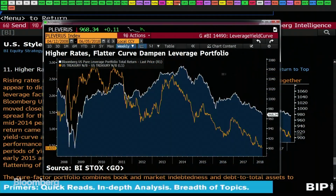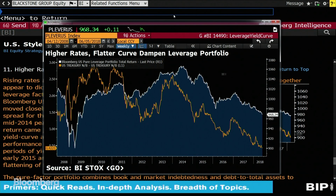When the yield curve is flattening and the Fed is increasing interest rates, tightening borrowing conditions, increasing the cost of debt, you find that the most highly levered companies in the index pretty dramatically underperform those with lower leverage. Indeed, that's been the case for the better part of 3 years, but you can see an acceleration in recent years. As a matter of fact, the companies with the highest debt to EBITDA in the index over the last year have underperformed companies with the lowest debt to EBITDA in the index by 1,400 basis points.